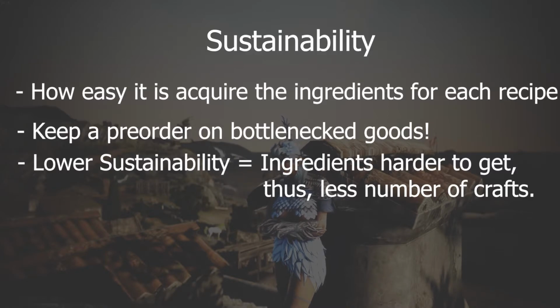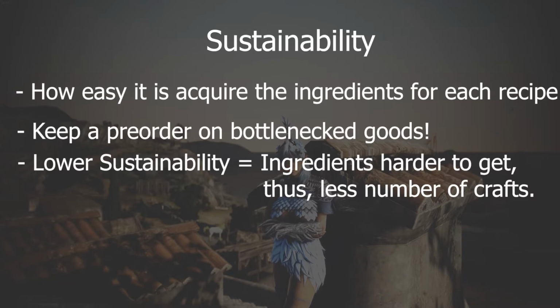This can be enumerated from 0 to 10 or 0 to 100, but it is essential to understand that some recipes include ingredients that are always on the market, while others, such as Grim Reaper's elixir, require traces of origin that may have a very low amount on the market and some black spots. If you are doing a ton of alchemy at a time and are making recipes with low sustainability, you may be forced to change recipes once in a while.